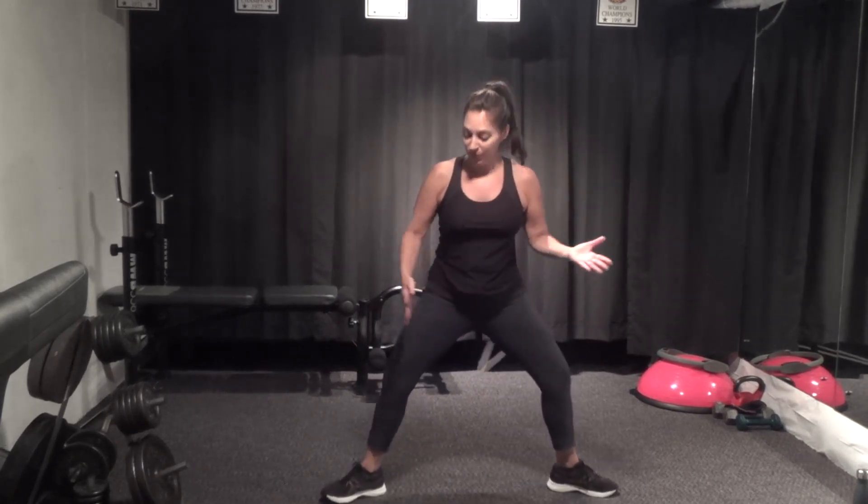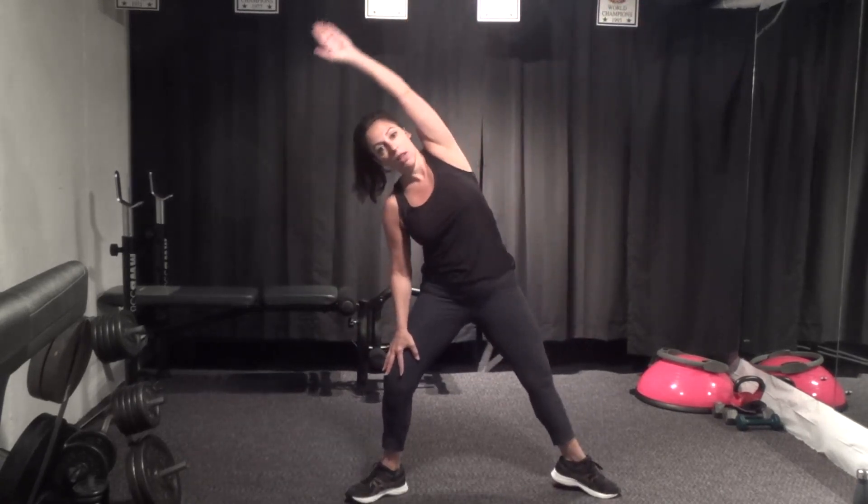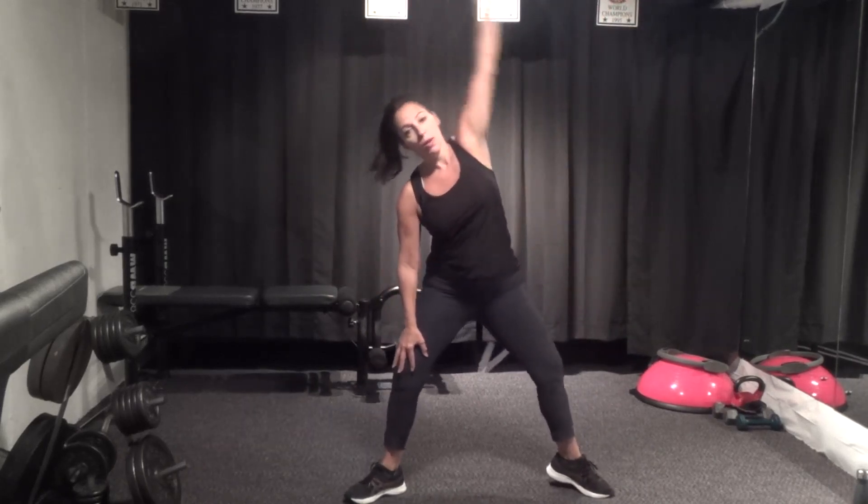Let's take it out wide — those hips should be warmed up just a bit. We're going to take it out wide and just pulse into this, opening up the hips a little bit more, pressing out on the knees. Hands to the top of the legs, and we're going to reach up and over and down — up and over. Lift the heel as you reach, pushing through the floor.